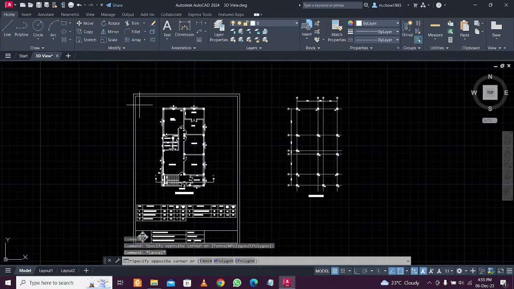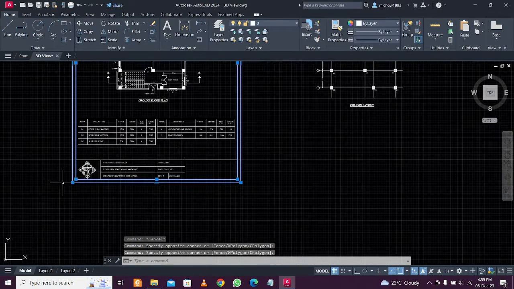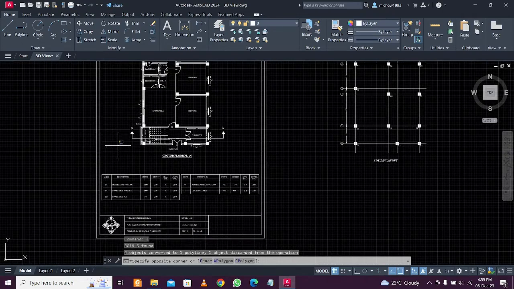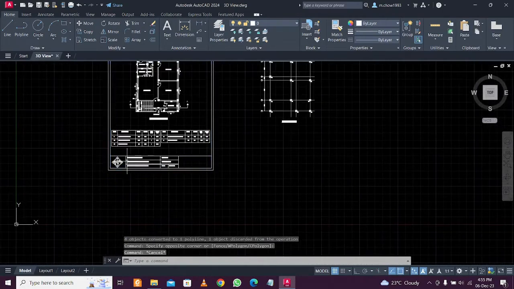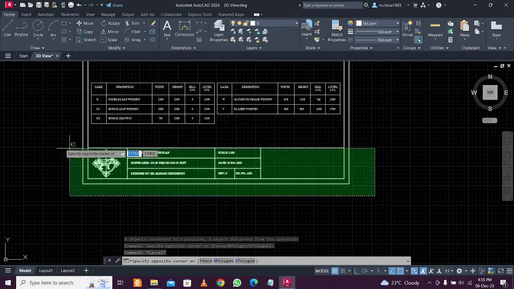What I want is to join this and this now, so that I can copy this at once, and this table also I'll just copy.